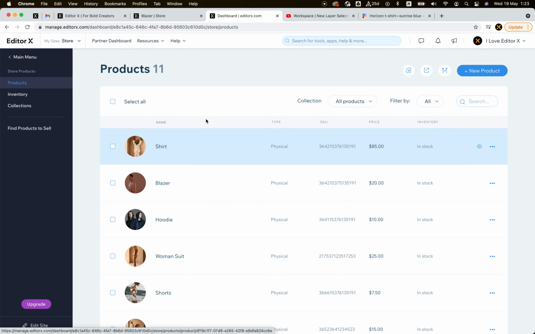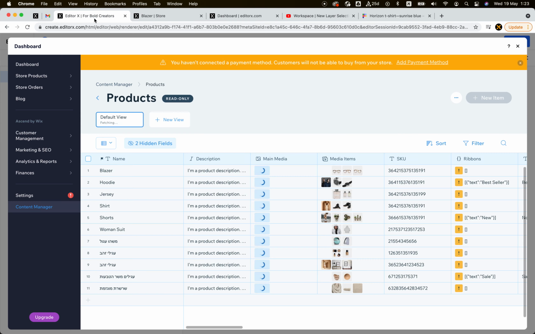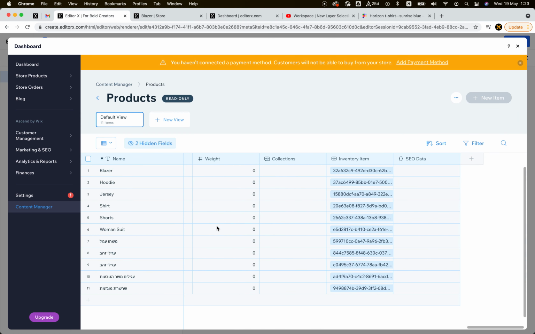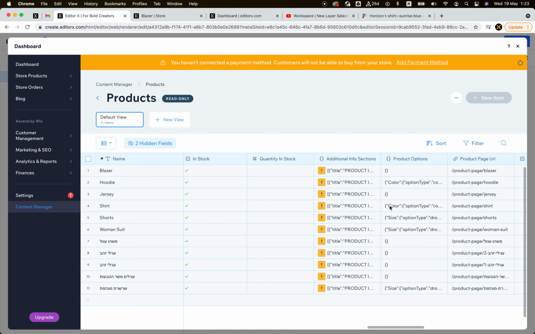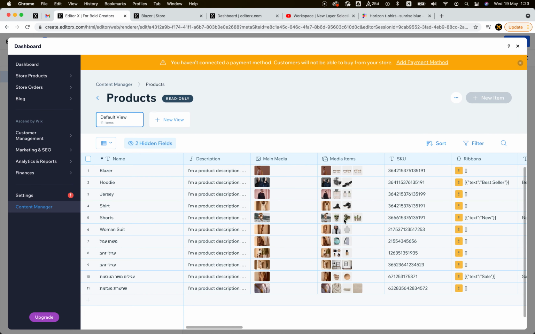I don't know how to do it right now, but there is an option for it. So this is how my collection looks like, and I have lots of data, but you can see that I can't add more data to this one.